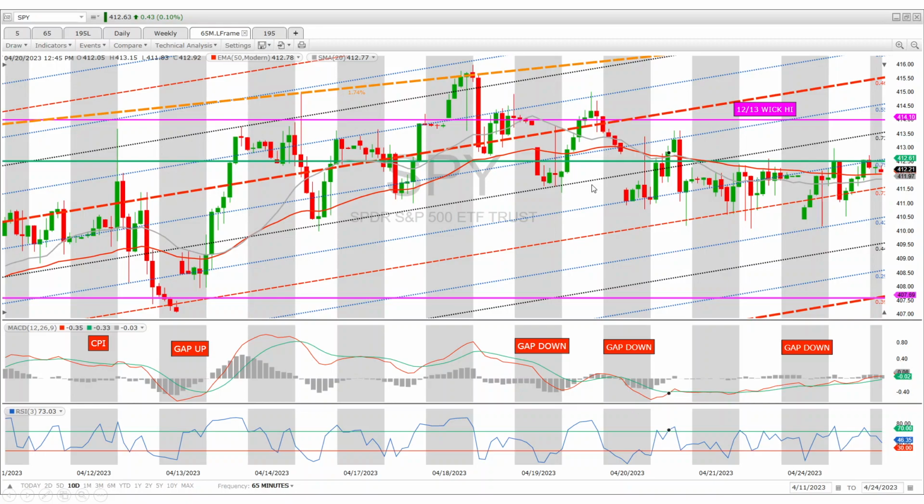Okay, so this was making lower lows last week, right? A shallow pullback last week. Lower lows, lower lows, lower lows, up until Friday. But look at the 65-minute MACD going up, up, up. That's bullish divergence. It was creating that bullish divergence towards the end of last week on Friday. And now you have higher lows. This is higher than this Friday low right there. There you have it. It's starting to go back up. We are going back up.